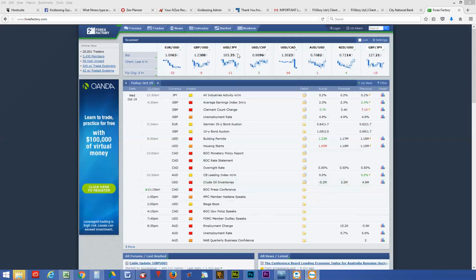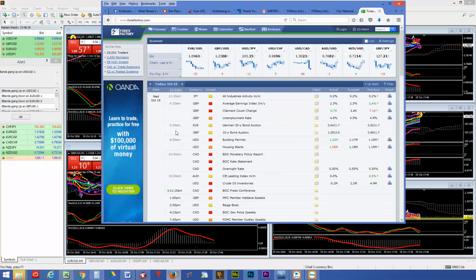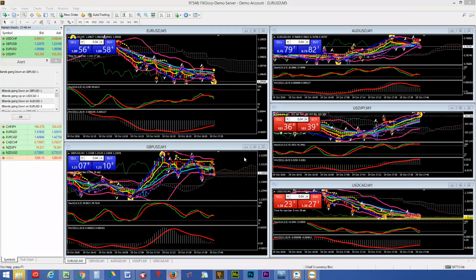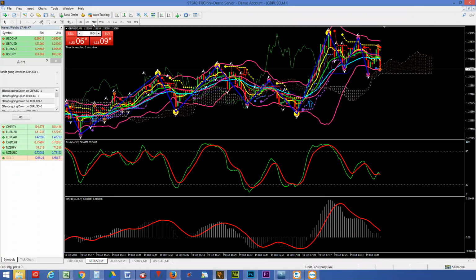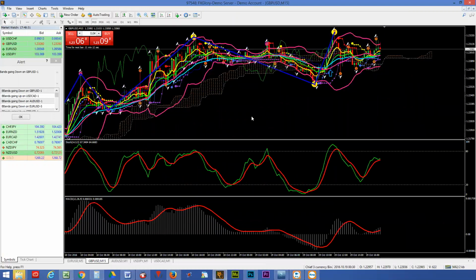Okay, now today, as an example, this is kind of not normal, but it happens, where you have so much news being reported during the night or during the early mornings. You had the news being reported at like 4:30 in the morning. And if we look at pound dollar, okay, let's zoom out a little bit to larger time frames. So it's 10, that's 8, that's 6, that's 4, that's 2.